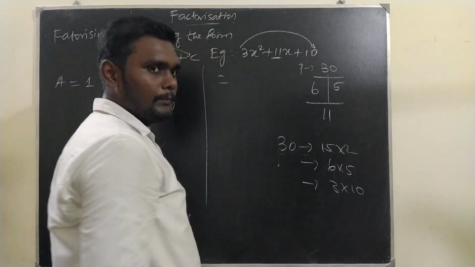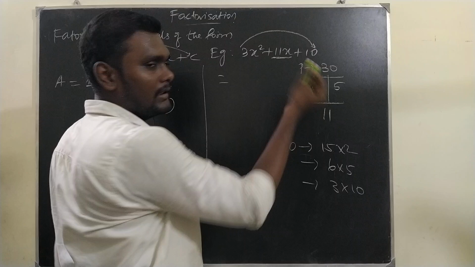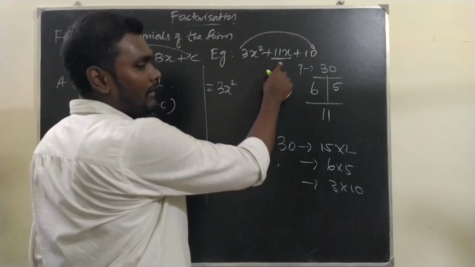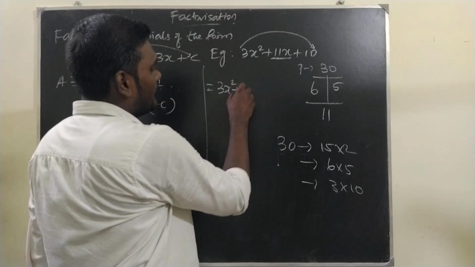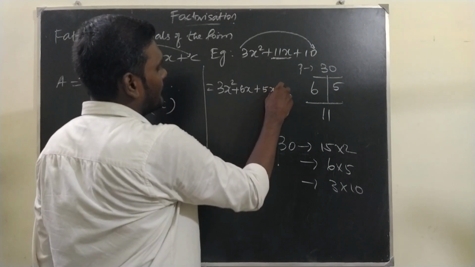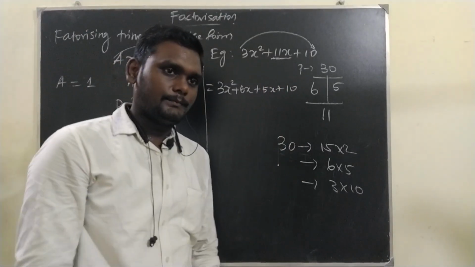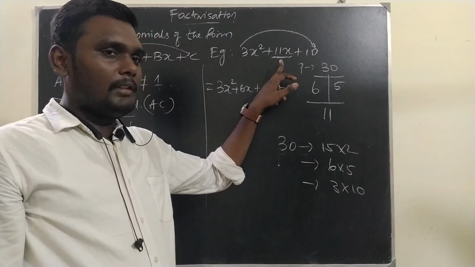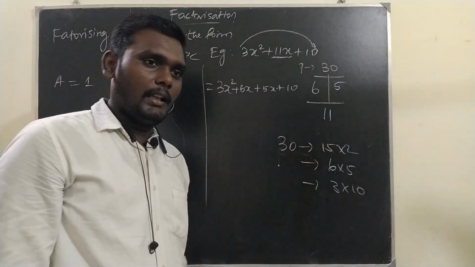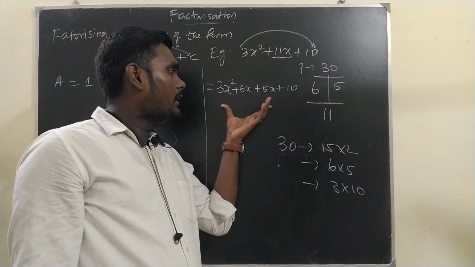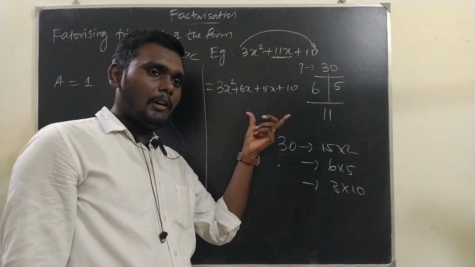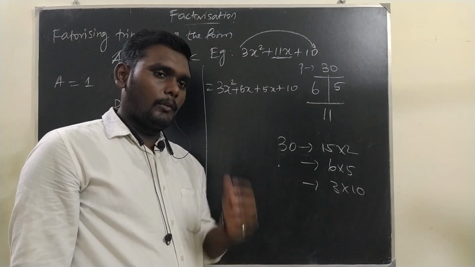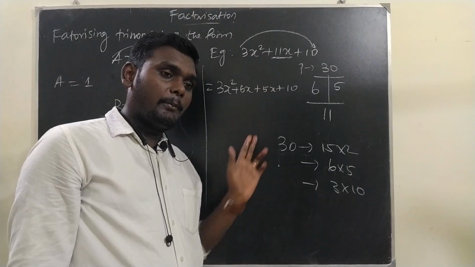That is it. Now you see this middle term has to be split. Splitting the middle term: 3x², the 11x I am going to split as +6x +5x +10. Understood? I just split the middle term in such a way that the product is 30 and the sum is 11. Now how many terms are there? Initially we were given 3 terms. Now we got 4. Whether the grouping method is possible here or not?